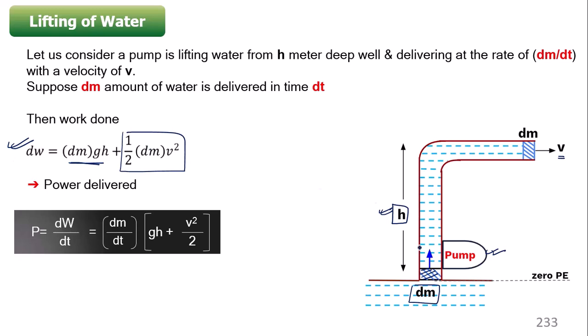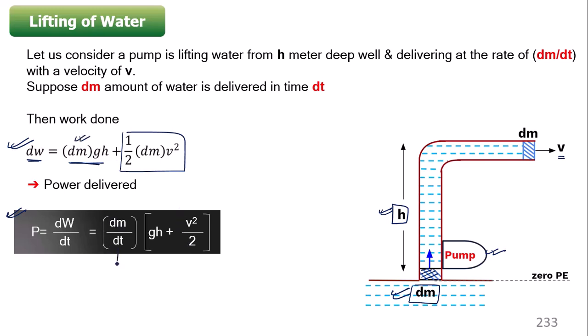So this is the total work done here. In order to lift the water from the ground reservoir to a certain height h and impart a velocity of v on that water, I need this much amount of work to be done. Can I calculate the power required for that? P should be equal to dW/dt. The only variation is the dm, so P = dm/dt into (gh + v square by 2). I am taking the dm number common.